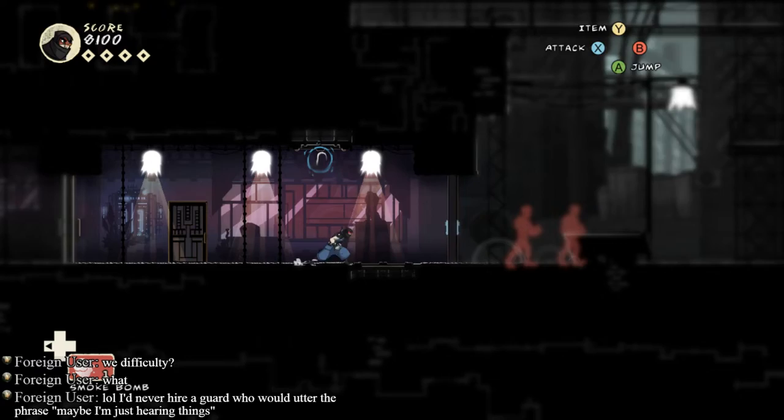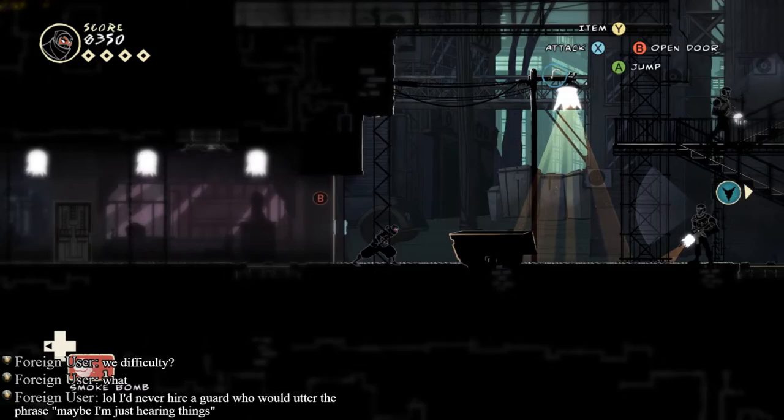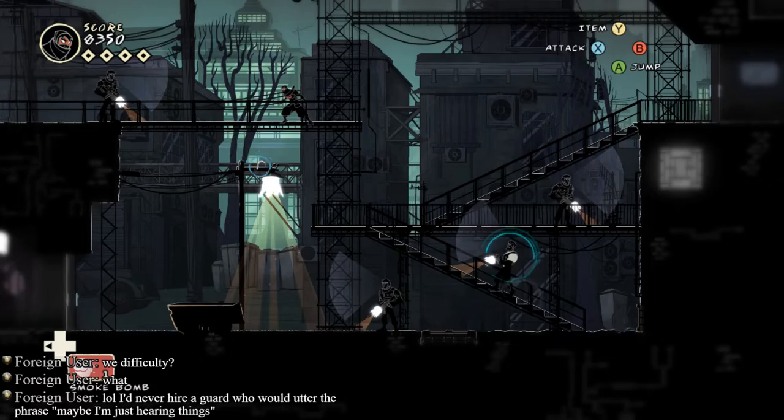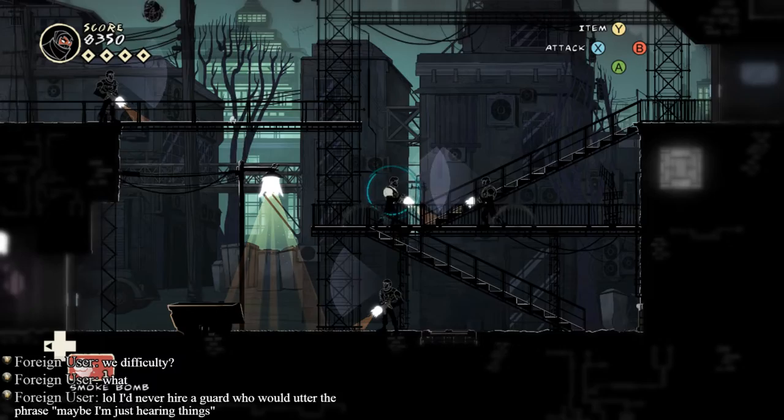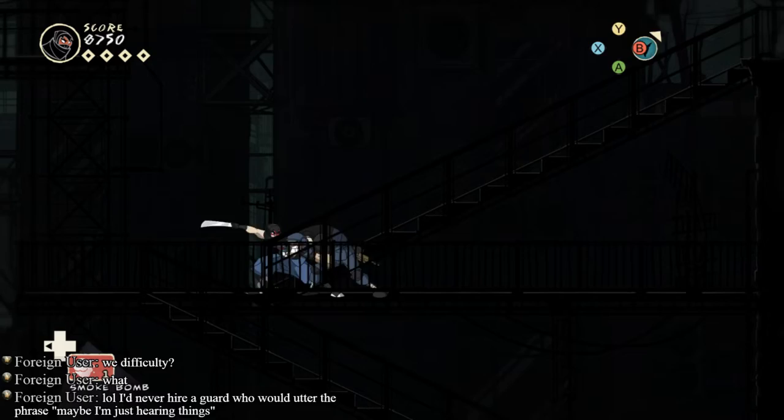Dumpster. I think we all know what that means for us. Is this one of the guards? Or, I'm sorry, one of the courier guards? Let's see. Yep. That counts. Still being sneaky, right? There's just a lot more violence.